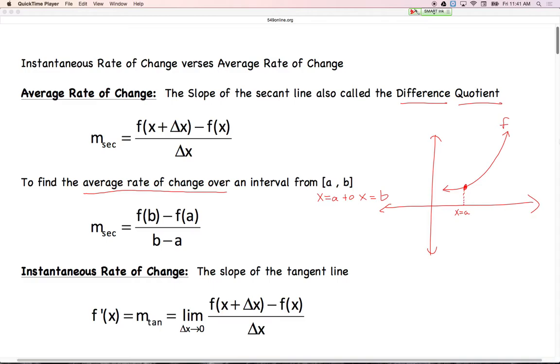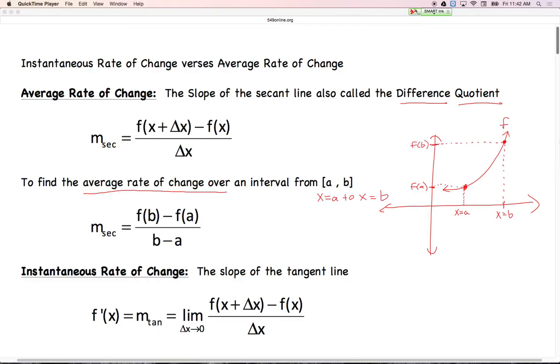F of A. Yep, f of A. That was the right track. So you would call this f of A. Okay? And then if I'm going from A to B, let's say B is over here to the right of it, just because that seems to make things work out fairly nice. And there's another point on that graph, and it has a y value associated with it. For x equals b, what would be the associated y value? F of b. So there's that y value.